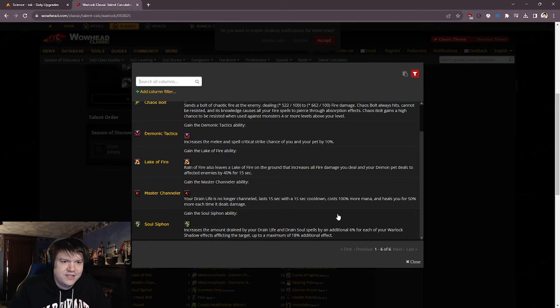And then Soul Siphon. This would be my second choice if you're going to be going Affliction. Increase the amount drained by your drain life and drain soul spells by an additional 6% for each of your Warlock shadow effects afflicting the target, up to a maximum of 18%. So as long as you're debuffing with your shadow spells, you're going to be doing more damage. I think Master Channeler is where I'm going to be wanting to live, so that's what I'm going to pick up.